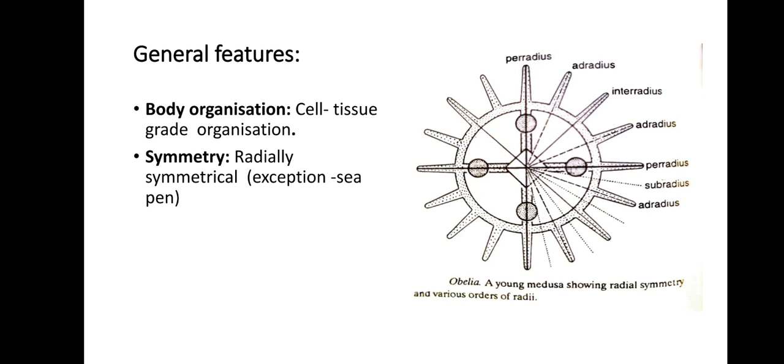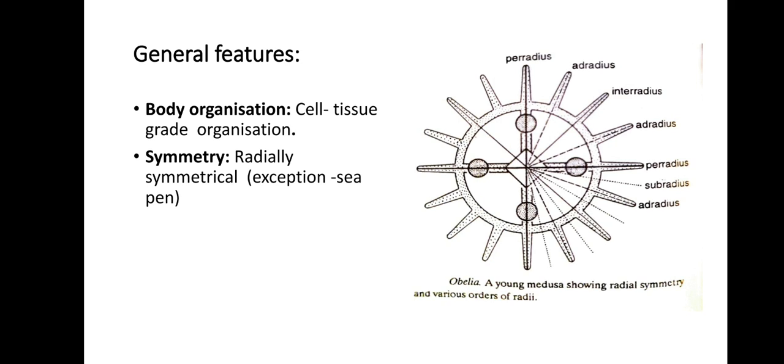And if you see the symmetry, that is the arrangement of different structures within the body, in Coelenterata it is radial symmetry. That's why they belong to Radiata. And what is that radial symmetry? I am sure you are familiar with it, but still let me try to explain it. On the screen we have an image of an animal called Obelia. It's a medusa actually, a cup-like body form.